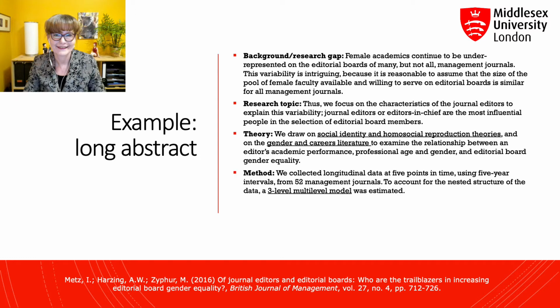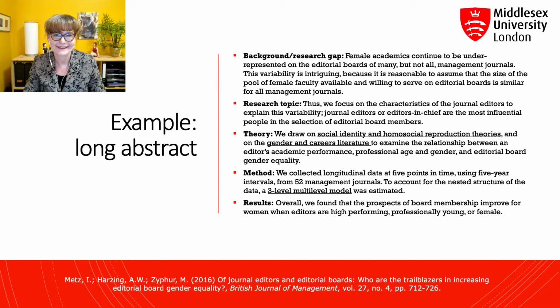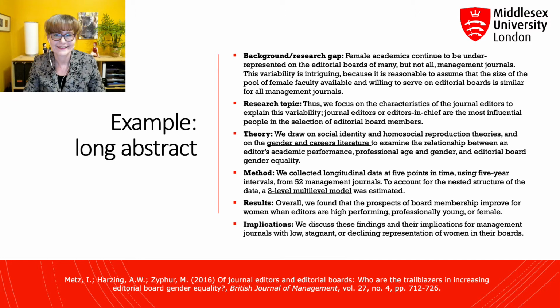After this, we explained our method in some detail and emphasized that we had longitudinal data at 5 points in time, but also created a multi-level model. Then we clearly outlined our results and showed that the prospect of board membership for women improved when editors are high-performing, professionally young or female. And then finally, we emphasized the implications of our study for management journals with low, stagnant or declining representation of women on their boards.